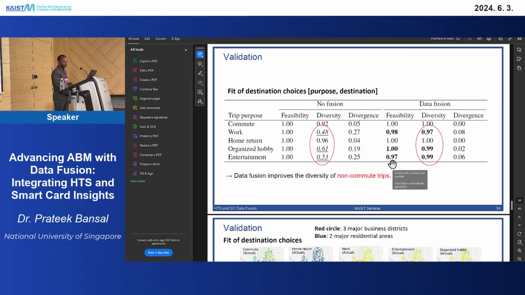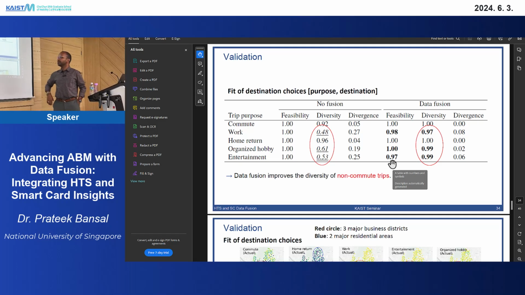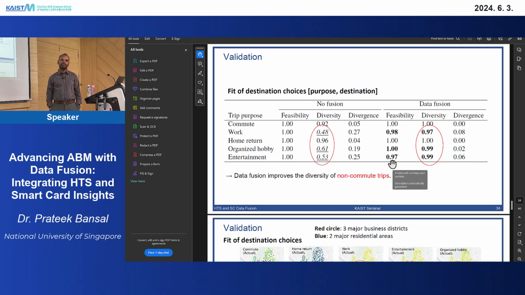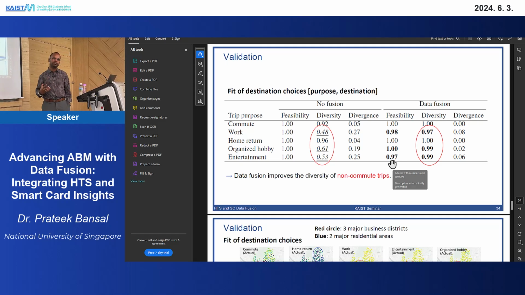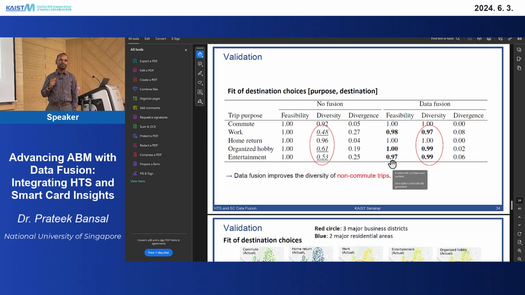So the issue is the feasibility numbers that you are seeing here, 0.98 and 0.97. With generative models, these numbers drop to 0.6 or 0.7, basically. That's the main issue with the generative models. They create a lot of garbage, and that's very difficult to handle. So we are thinking how to increase those feasibility numbers, but we are still not sure.